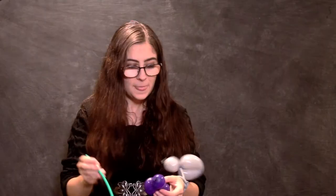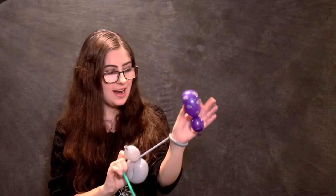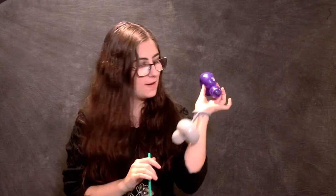Or you can make a regular ladybug, just like this. Or you can make a ladybug that is on a bracelet for those little kids who just like to drop things, right? And it just stays with them and they kind of play with it and they get to poke at it and they don't lose it. One of my favorite things to make.